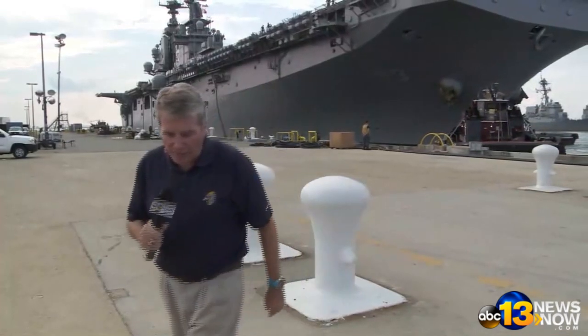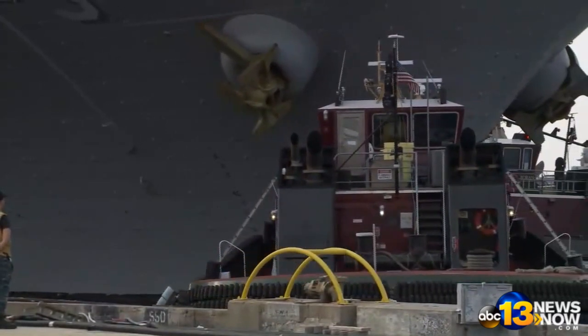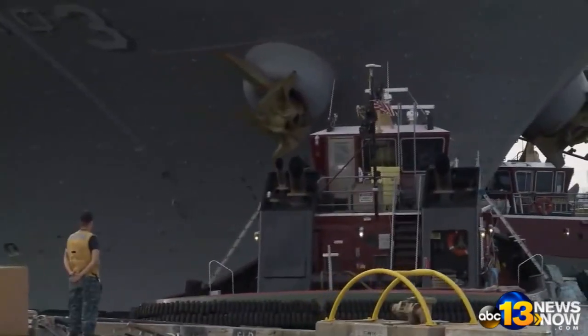Good. All right, let me get out of the shot for a minute. Now that the ship's gone, we'll move closer to the water for the next stand-up. Let's move there now. Let's be sure not to trip on this. Is the hard hat guy going to freak out if we get closer? Hold on, Kendall. No, you're good, because the lines are done being handled. I wouldn't go past the black lines. I just want to make sure the hard hat's okay. No, you're good. You're with me.